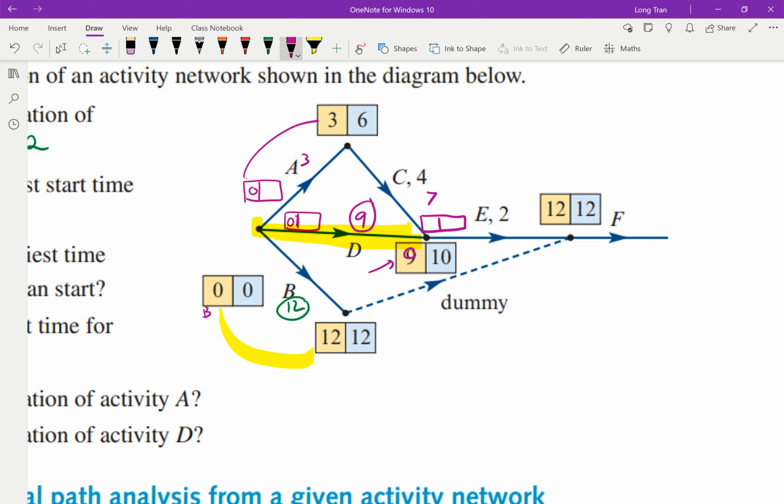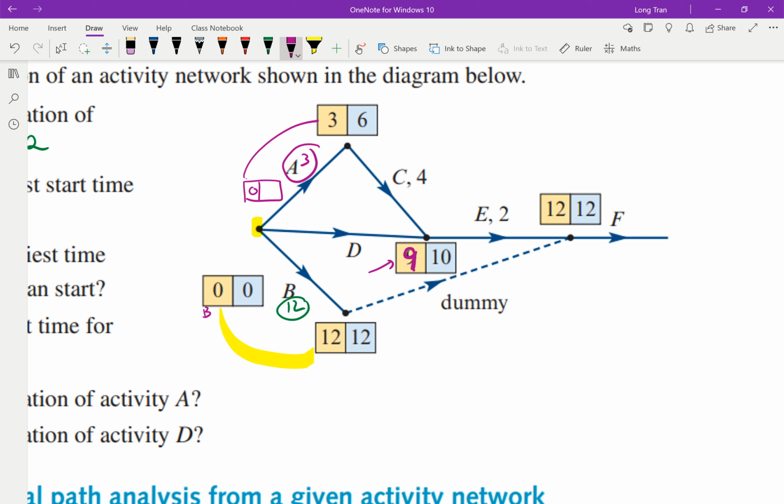So that implies that the weight of D is actually 9, because clearly up on the top, based on what we can decipher, A had to be 3, and then the duration of C is 4. There was no way you could have got 9. So D here has to be 9. I'm just going to draw the box again. This is for box D, and we know this is 3, this is already 4, and we're thinking this is 9.